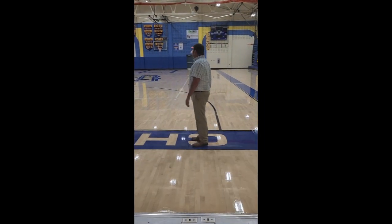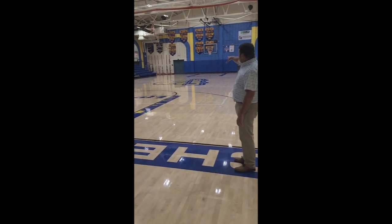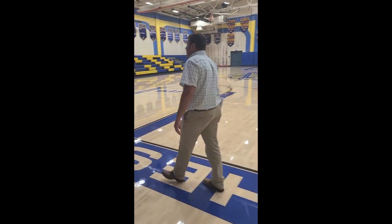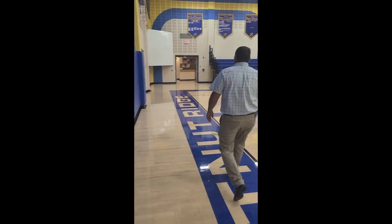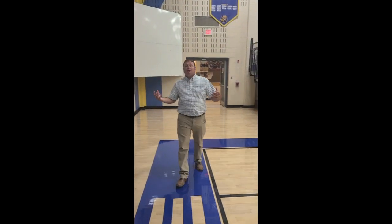Our athletic wing begins over here. We have two bathrooms here right outside our gym — boys and girls. Our athletic trainer is located right here in the corner of our gymnasium. Our gymnasium is found right outside our office where sporting events and practices are held. Our wrestling room is at the end of the gymnasium and we have the emergency exit doors on the other side. Going to the other hallway, some of our meetings that we'll be having that need to be spaced out will be located in here.